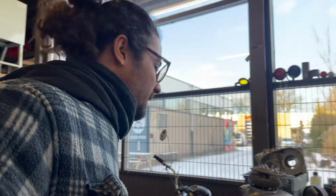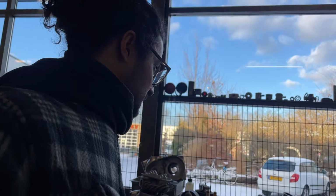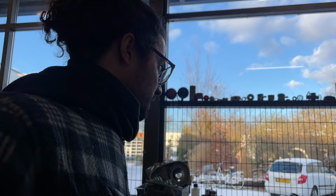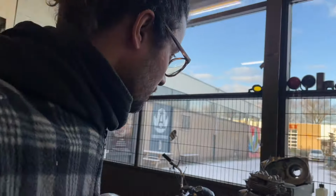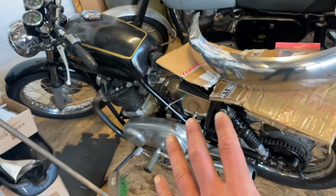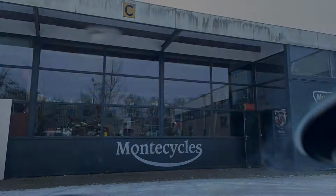Okay, I'm done for today. Now it's 3:30 here. I'm done in the garage, but I still need to work behind the computer. I think I will be working until 5 or 6. And then tonight I have a bow competition. But hopefully tomorrow I can make this one run. That's the idea. So, okay, tomorrow more. Let's go.